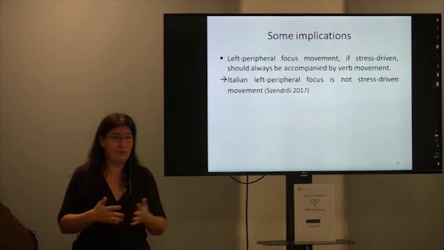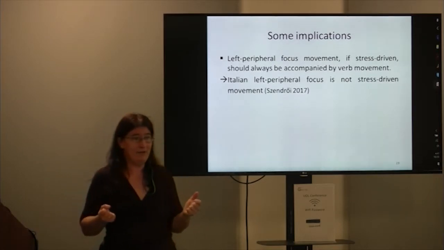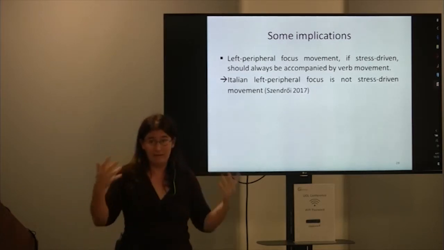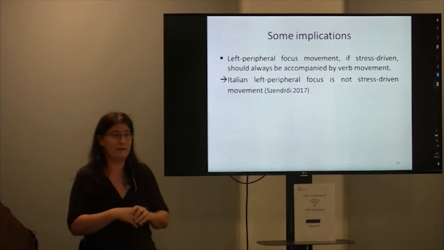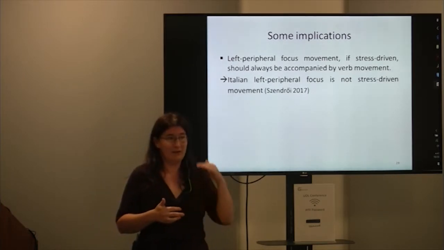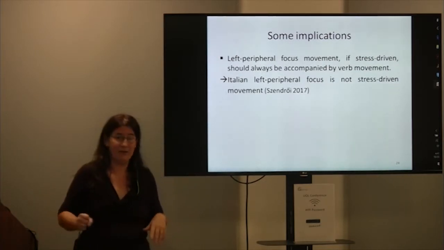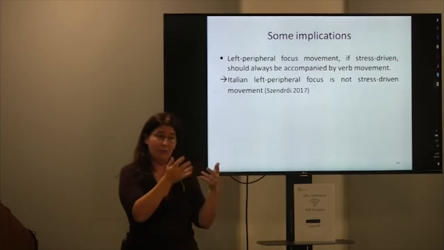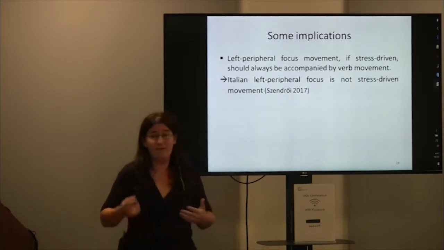A good example of that would be V2 in German. Okay, so V2 just happens because German syntax tells you V2 happens. And then it does provide a slot at the left edge of the CP, which is, as we know, sometimes exploited by OVS structures for focal purposes, but it is not per se a focus construction, okay? And that's because actually German does not have left peripheral stress. Left peripheral stress is quite marked in German. It normally has rightward-oriented stress. But as I said, sometimes the syntax provides you with the verb movement, and then there is the option of using that position for focus. But in Hungarian, really, the position gets created for focus, okay?